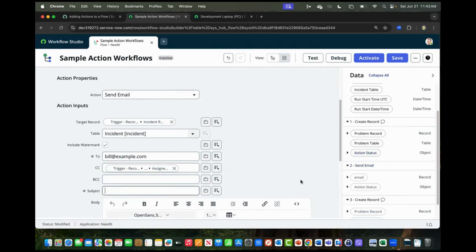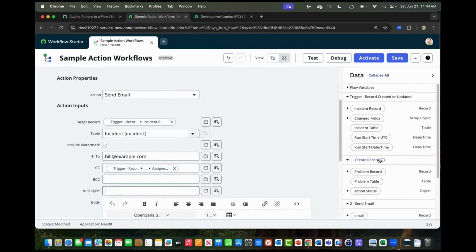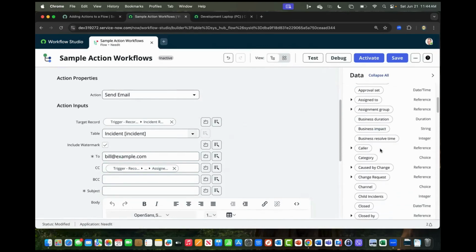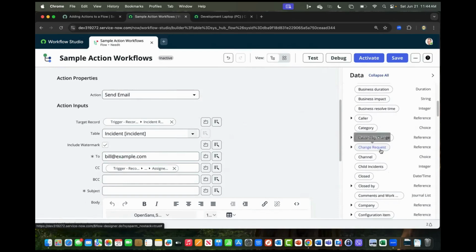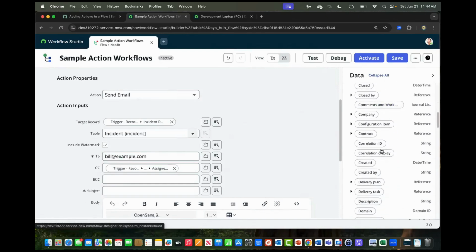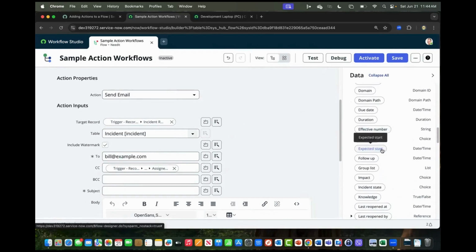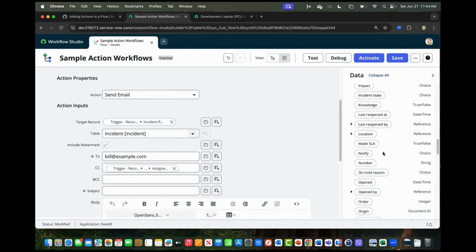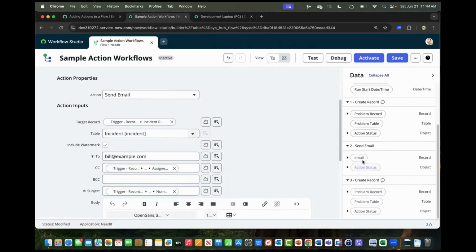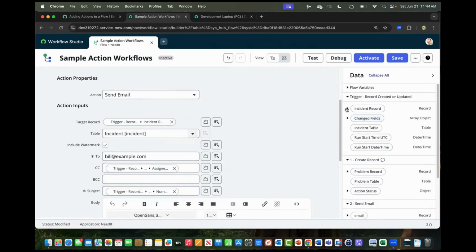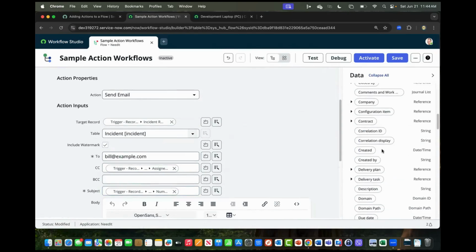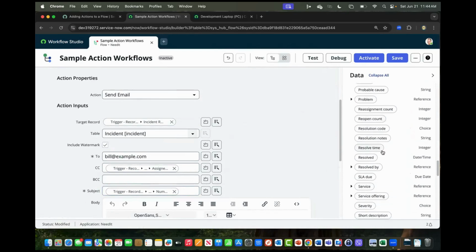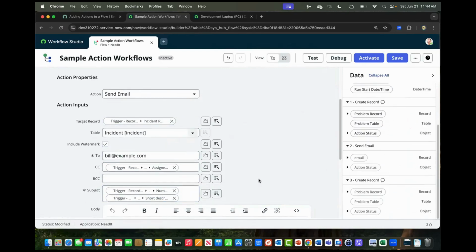Now the subject is the same. I could go back to the incident record, go to the short description, depending on what you're trying to achieve, or it can be coming from a comment section. But in this example, let's say I will start with the record number of the incident, and I can also combine it with the short description. So you'll have the number plus the short description in combination, so the receiver will have the context of the subject.